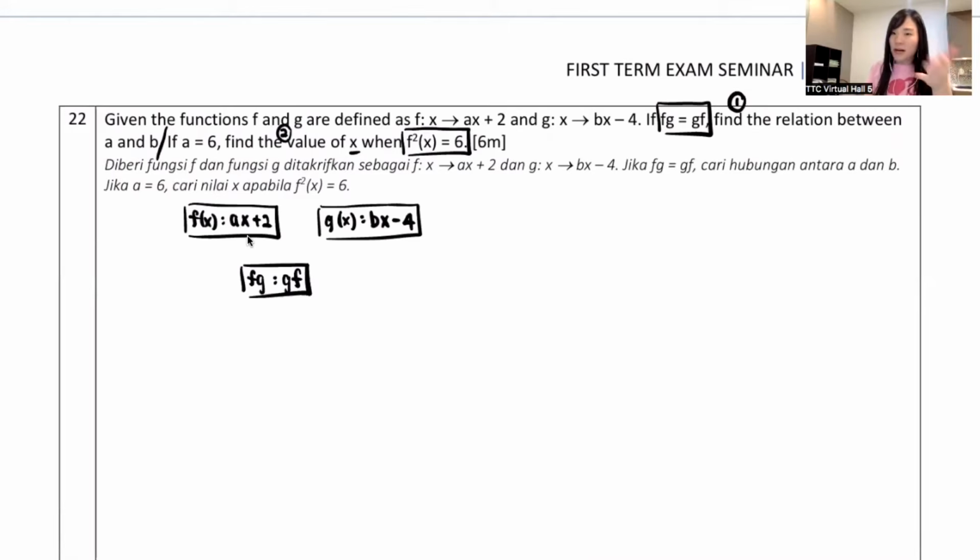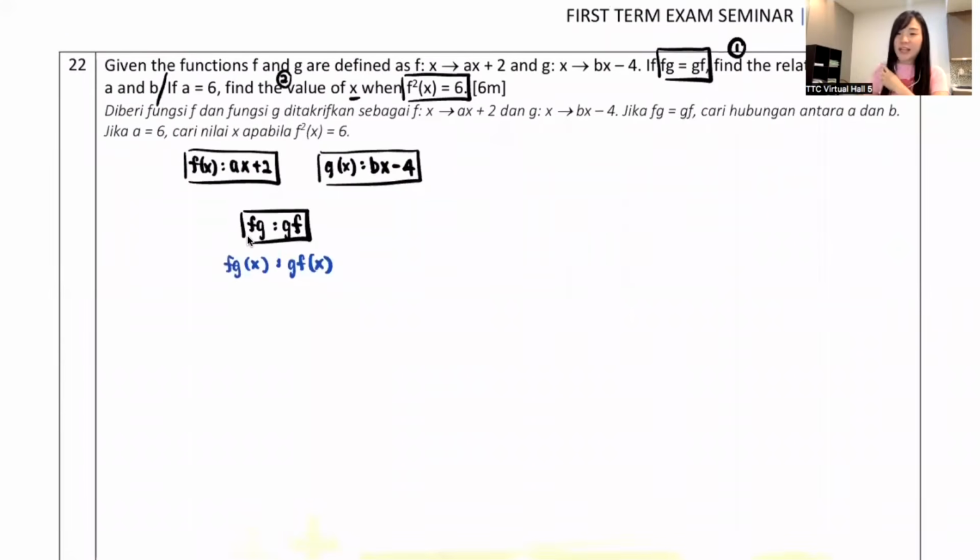same. But you know, every single function must have an object. So even though they never write x for you, you can write it yourself. So that one is fg(x), this one is gf(x). Okay? Again, let's start. How do we start, guys? I focus on the left side first. I'm scared you guys get confused, okay?